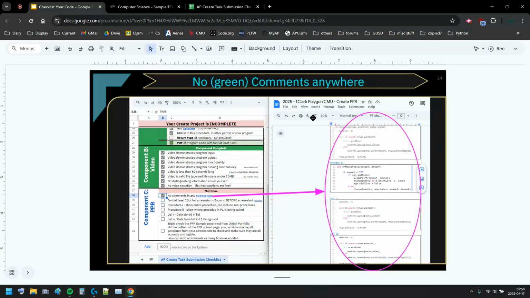Okay, last part, PPR. First thing, no comments anywhere. CMU has a nice thing where, when you're printing out the code, you have an option to toggle the comments. Otherwise, you have to go back and delete all the comments when you take the screenshots. So this is for the screenshots, and you notice in my PPR, I pasted it into a Google Doc. There's no comments. You can see there are spots where I had comments, but they're gone. Like this extra line right here, and extra line right there, had a comment. But if you have extra lines, that's fine. Don't worry about extra lines, but there should be no comments.